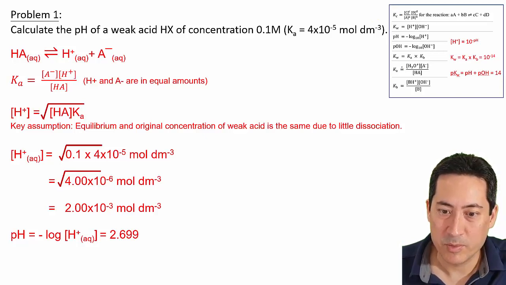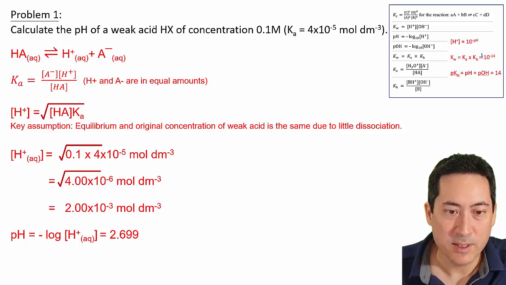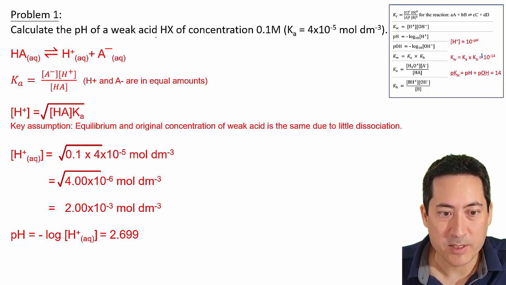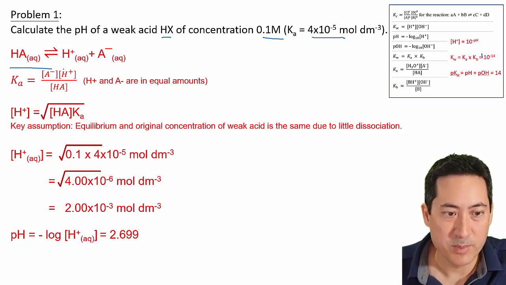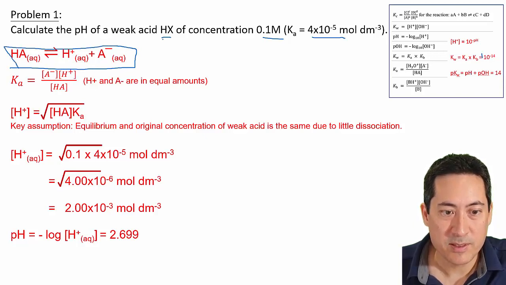So I've got the data book equations here, and I've got the other ones that I think should be there as well. So this is just one of the questions. Please go to your textbook and other sources to get more. Calculate the pH of a weak acid. If that's the concentration, that's the Ka. And so always write out your formula before you start. That is being implied, so we're only doing monoprotics here.